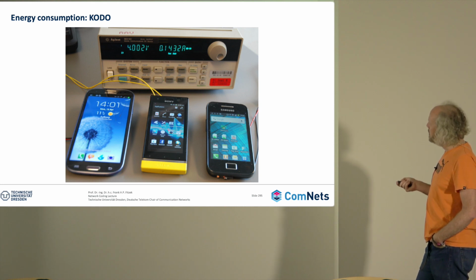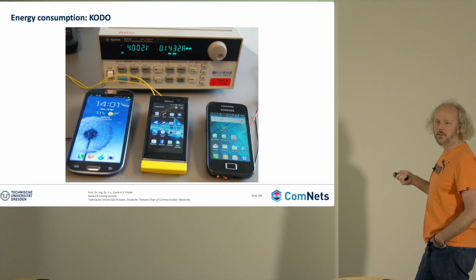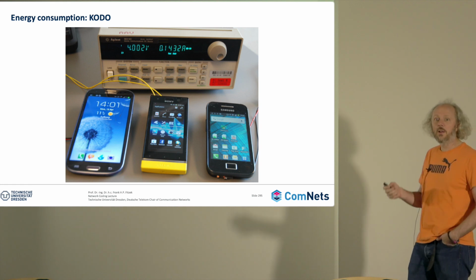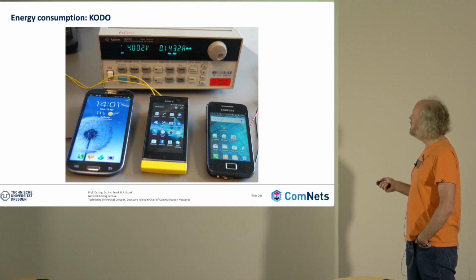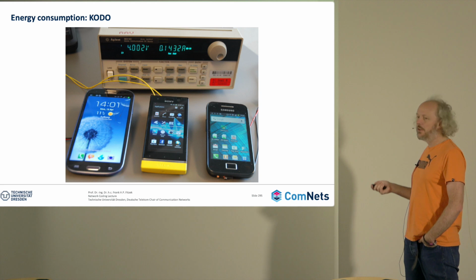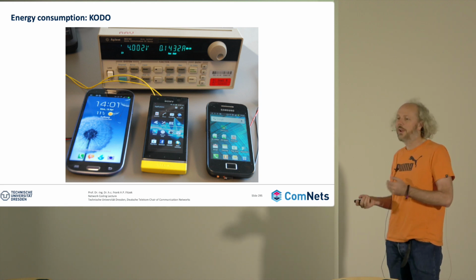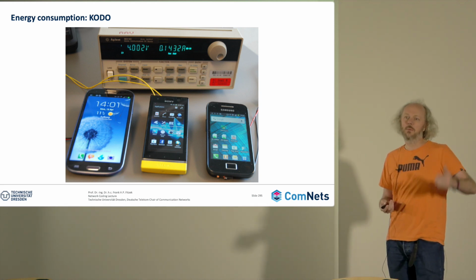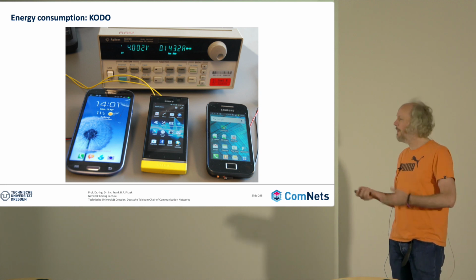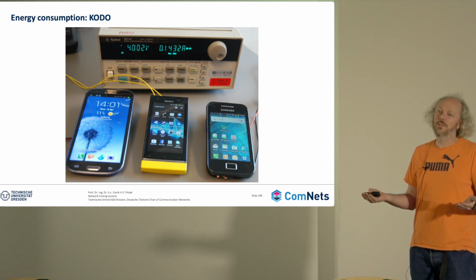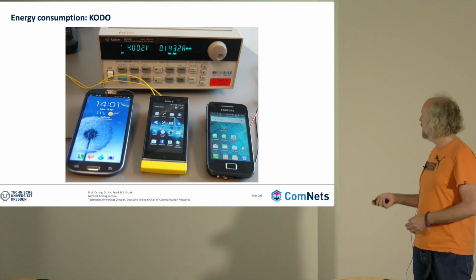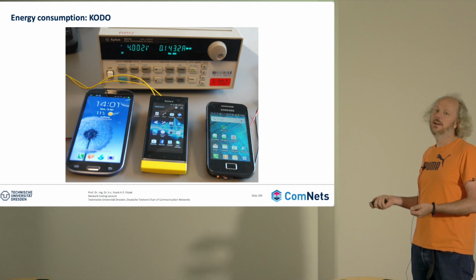In order to measure the energy, what we did is we cut out the battery, and it's now served by this Agilent machine. Very precise. You can find out how many joules we are really using for a certain service there. It's not so easy to take the battery out and adapt it. There are some tricks so that the phone will recognize its own battery. These tricks become more and more complex, because the manufacturers want you to buy their battery. And in newer phones, you don't even have a way to exchange the battery. It's in there, so taking it out is more of a nightmare.